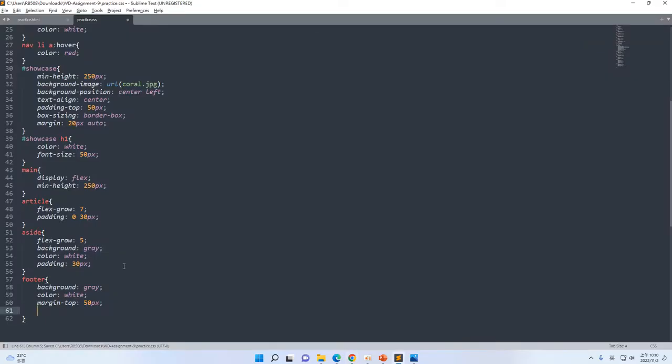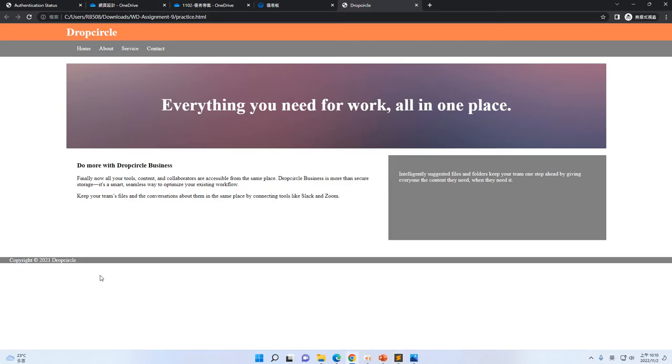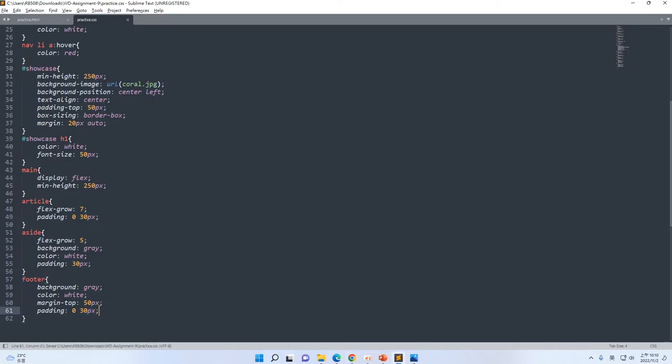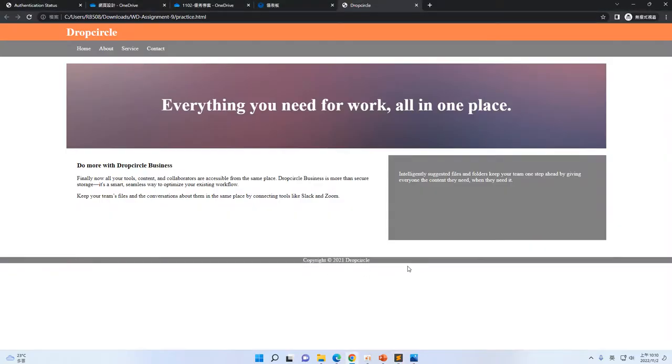Okay, maybe the padding is 0, 30 pixel. Oh, text align, center. Okay, so now I already do this.